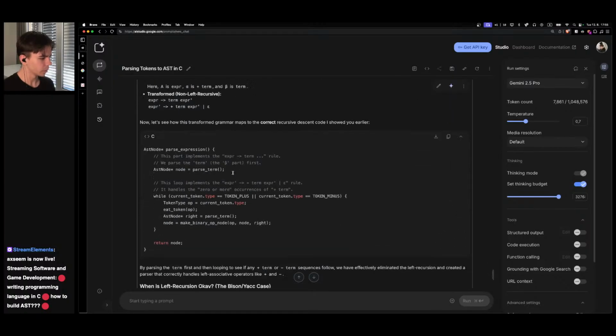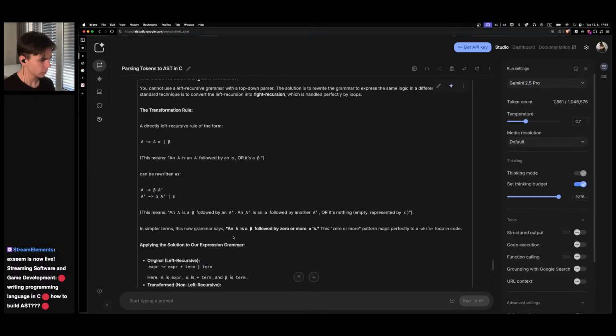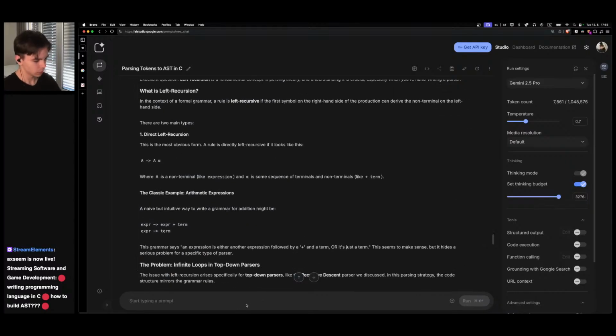Why are they called terminals? What are terminals? And why are they called that way? I feel like I'm missing a lot of fundamentals.